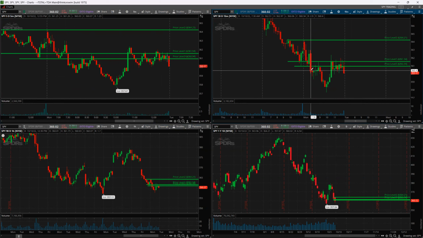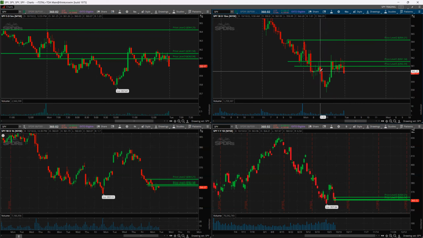And guess what happens with SPY on the 15-minute charts? So instead of breaking back over with the false move on the 5 minutes, the 15 minutes has less candles and less noise. So here you go. 15 minutes tries to break back over 361 on the ORB, but guess what? It could not do it. And that is when you should be holding your put still, because we did not break back over. There was no confirmation. And here you go. SPY, next candle, starts selling off all the way down here. And now we're back up again. So this is where you should be taking your profits on your puts.